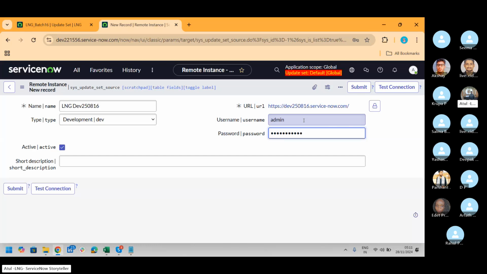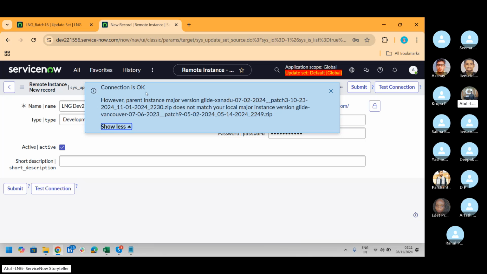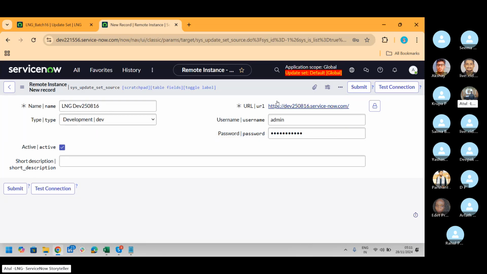This username is the same one by which you're logging into my instance. And test connection. What are we doing? See, the connection is okay. However, the parent instance is on Xanadu 7.2 patch 3.